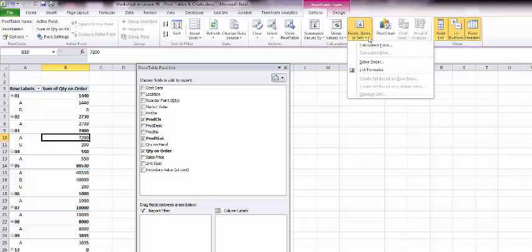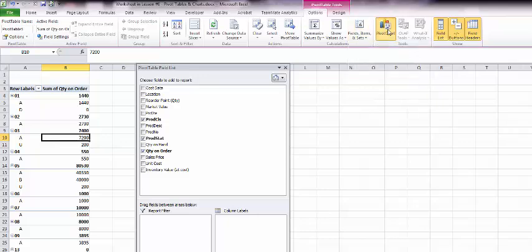In this next one, you'll notice that it gives us the option to add a calculated field. A calculated field is the equivalent of inserting a formula into our pivot table. It would allow us to take the difference between two values, or to do some additional calculation, like quantity times price, to get a calculated value. We can do that as well. Ideally you would do a calculation in your original data file and then pull it into your pivot table, but if you forget, you still have the option of entering a calculation directly into your pivot table itself.